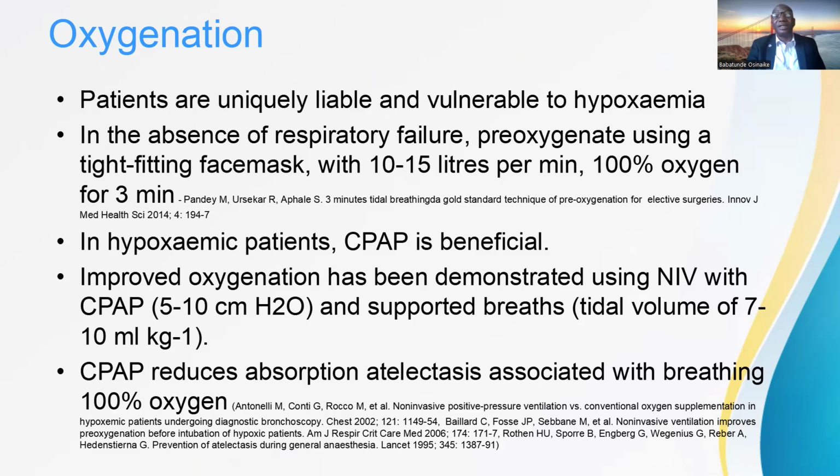In a hypoxemic patient, CPAP actually is beneficial. You give some CPAP before you are ready to intubate the patient. This has been found to improve oxygenation very well before you actually go ahead to intubate, because we know the safe apnea time in this patient is quite reduced. So because of that, it's important you deal with this aspect very well. Load the patient with enough oxygen before you attempt to intubate the patient. The CPAP actually helps to prevent absorption atelectasis as much as possible.